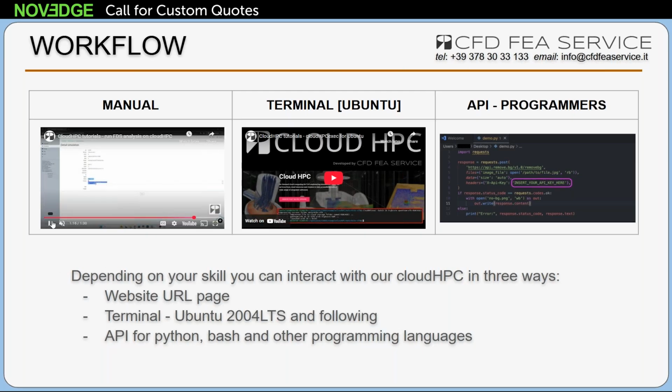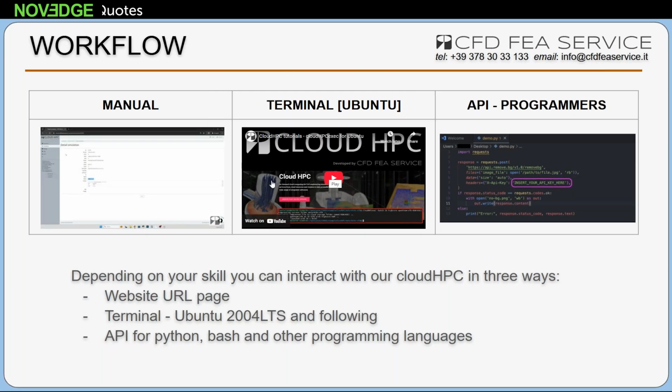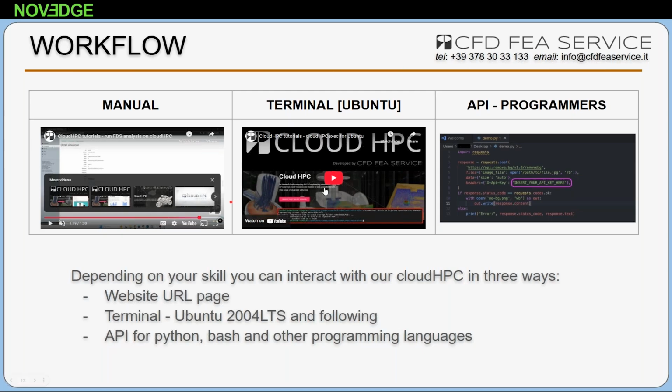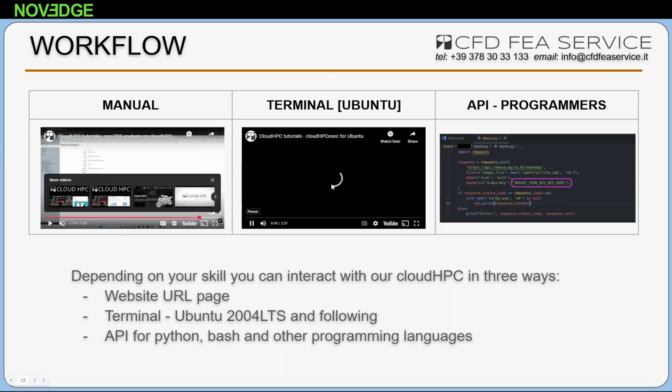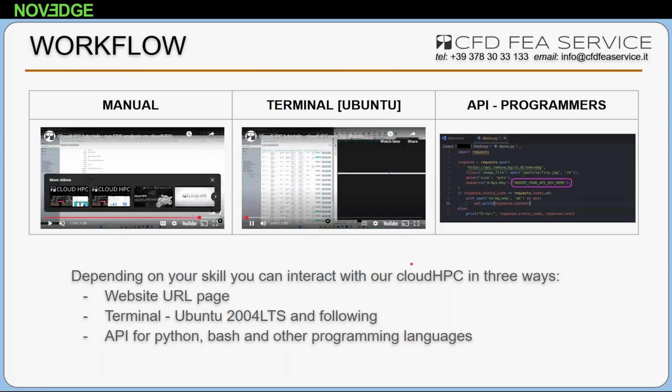If you are, let's say, a little bit more skilled in terms of programming language, we have a tool named CloudHPC exec. This tool works on Ubuntu, so on Linux under the Ubuntu distribution. And once you install it, it allows you to move the files, execute software, download the files directly from the terminal.